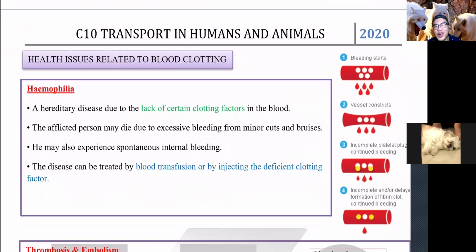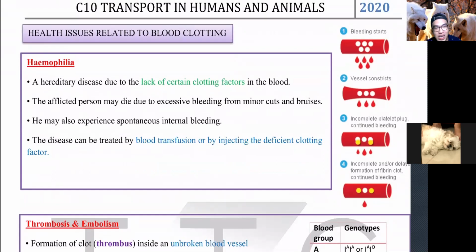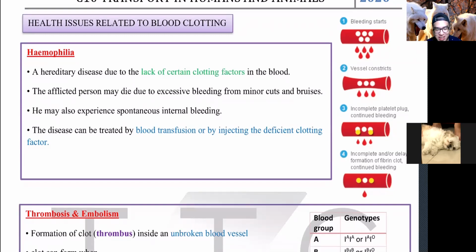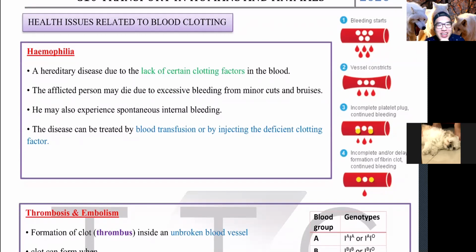Yes. So anyway, problems related to blood clotting. If you have any problems listed here, then you have a blood clotting problem. One of them is called hemophilia. This thing is a hereditary disease. It's passed down from the parents. All the Asian parents back then, if you become a doctor, it's a disgrace. Yeah, I know. Now it's like, you doctor yet? Know that I'm 12. So anyway, it's a hereditary disease. If you're born with it, then sucks.